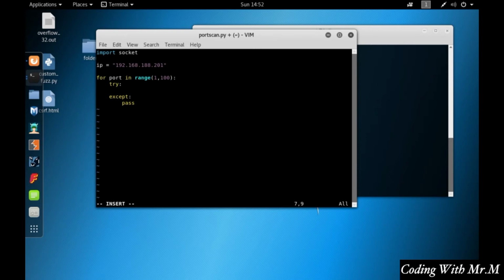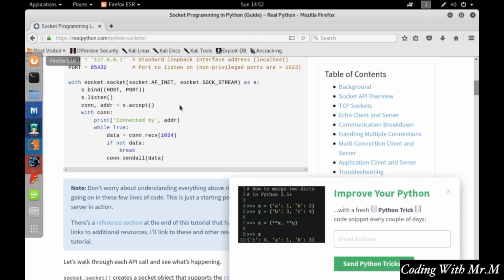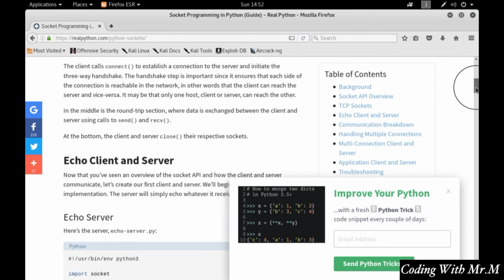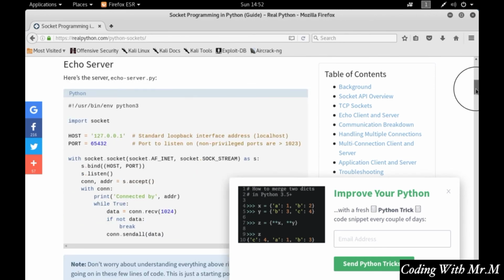So what we're going to do is create a socket first. This will be an IPv4 TCP socket, and normally you have to add in extra stuff in there. Let me see if I can find it right here.